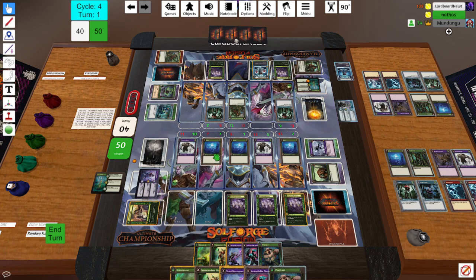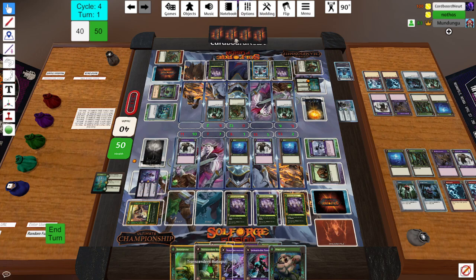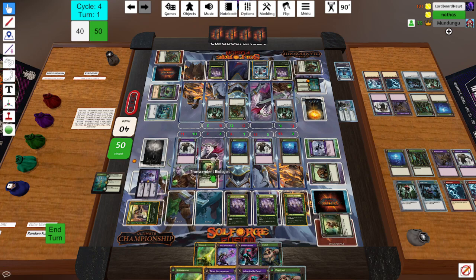So I'm going to replace this one with a biologist, which I'll play the wisp over itself, and then all my minions will get plus 2, plus 2. I think I'm just going to accept that 13 damage, unfortunately. And that does change my play a little bit.